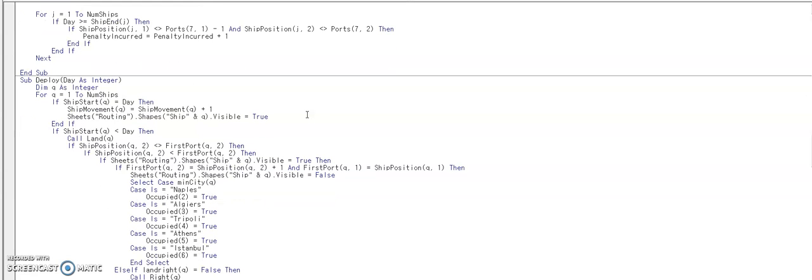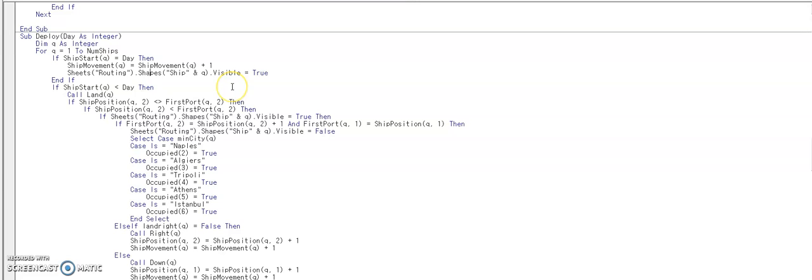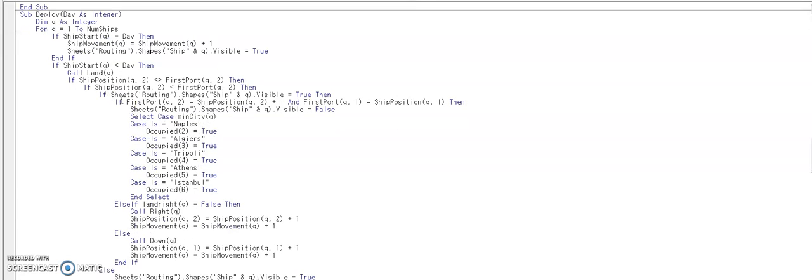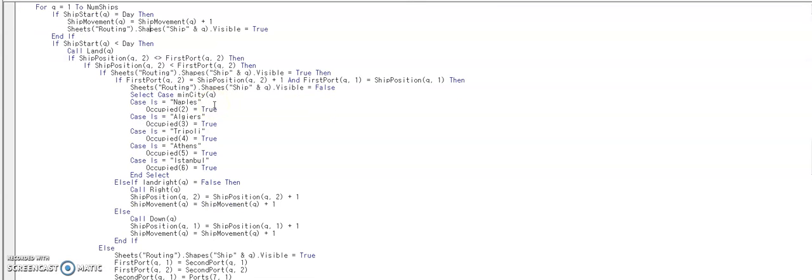The main sub would be the deploy sub, and this is where most of the movement and calculations are run. It's basically one large for loop for all 10 ships. First it checks if that ship has started. If it has, then it increases the movement for that ship and also makes the ship visible on the water. And then if the ship start is less than the current day, which means the ship has already started, it will also move the ship.